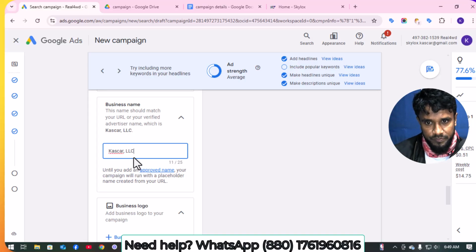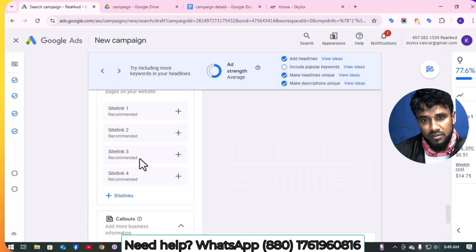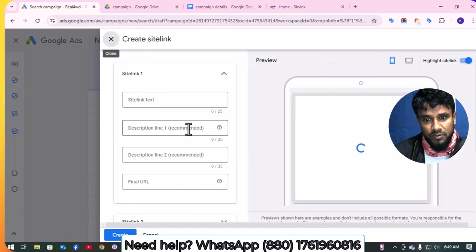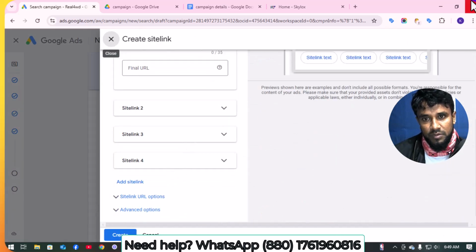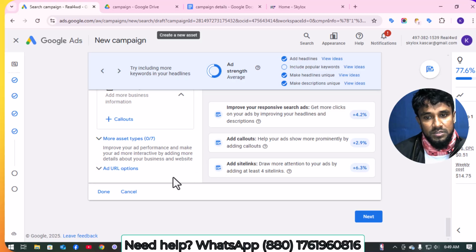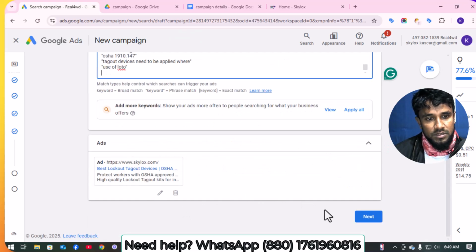Okay, then we need to add a site link. We already have a site link, we will add it. Okay, so no problem, you can skip this, but if you don't have one, you need to create and add a site link. Just create, done, and please click the continue option.